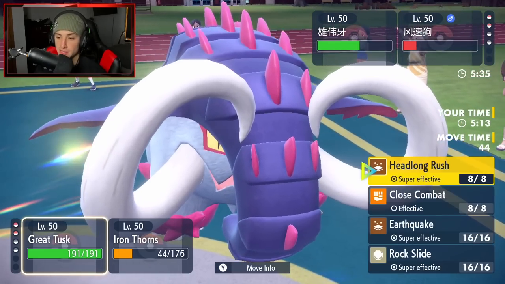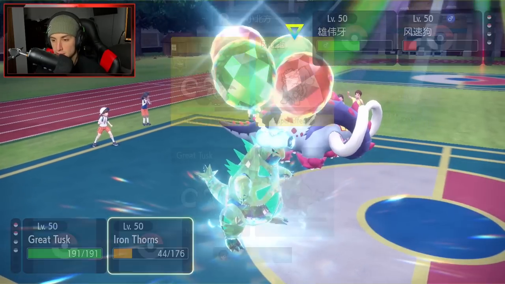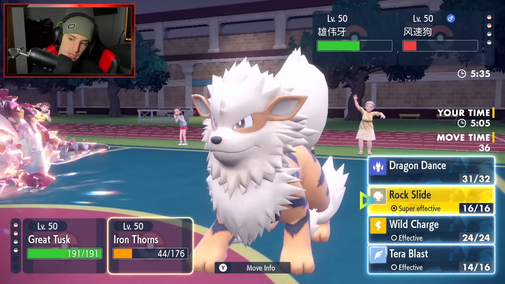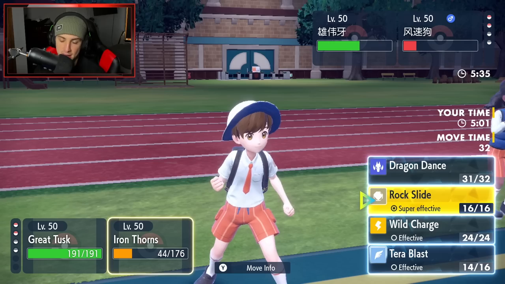And great Tusk's Protosynthesis. That's huge. So we're just going to go into an EQ here. Send it, and I could Rock Slide if I want to, but actually, Rock Slide could be the play, just to KO the Arcanine real quick. And maybe try to get a flinch.